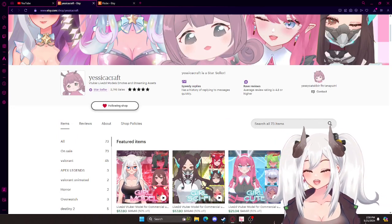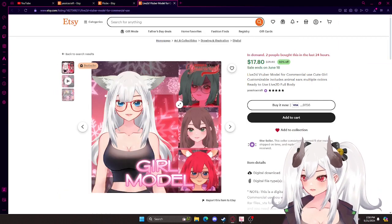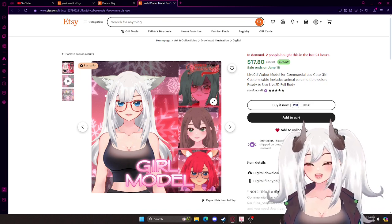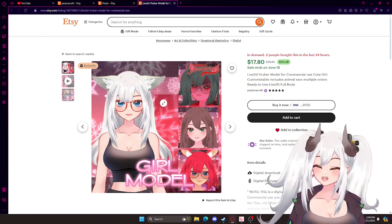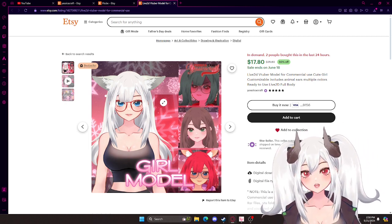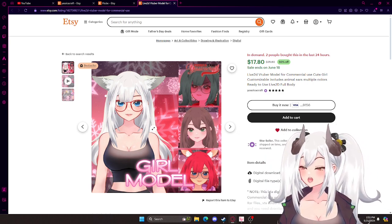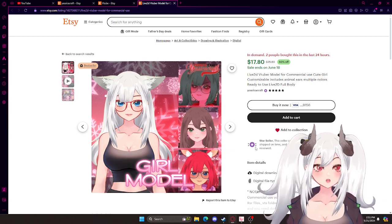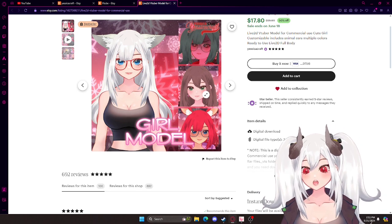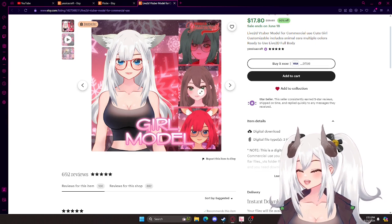I came across them from this here. This is actually where my model comes from originally, and I am so happy with how this turned out. I had some troubleshooting issues and I had to contact the seller and ask for help, because there was an installation issue with the files that were provided to me. It might not be the files — it may just be my computer — but they gave me a Google Drive link to everything, and that fixed it all up.